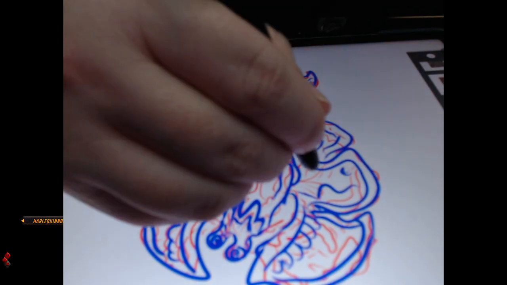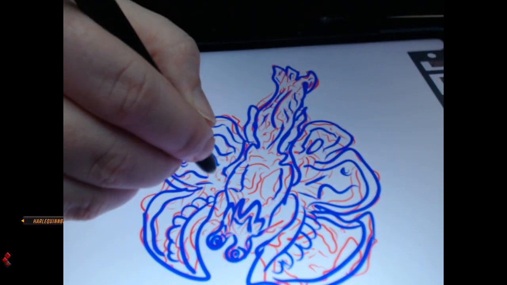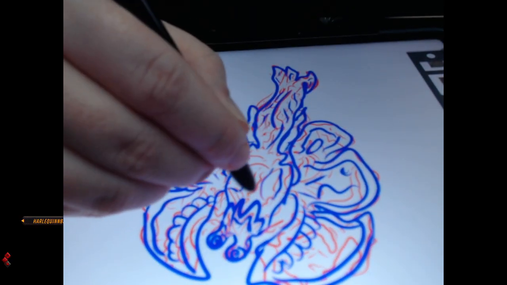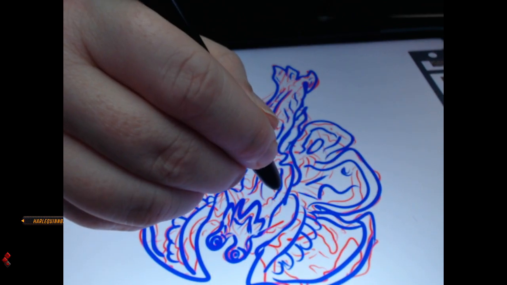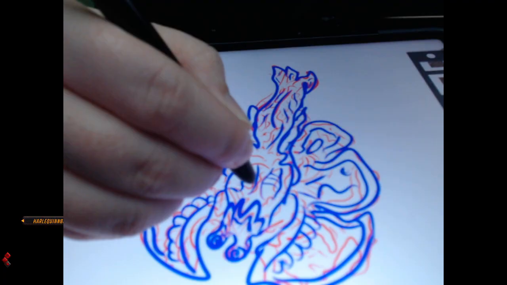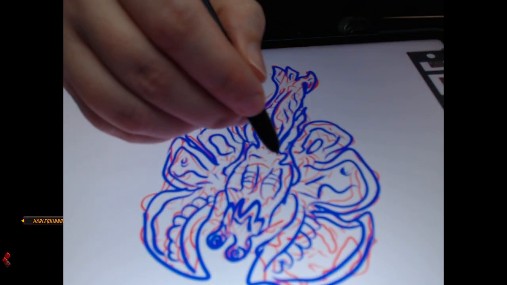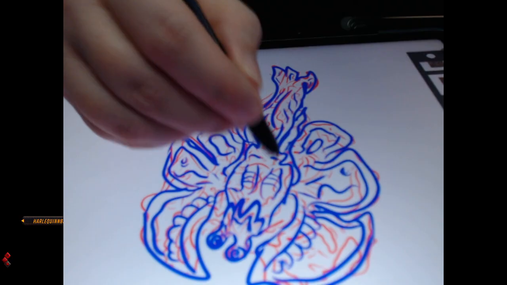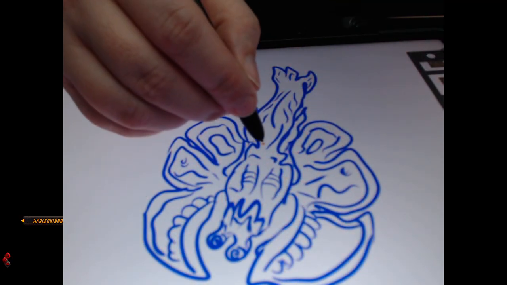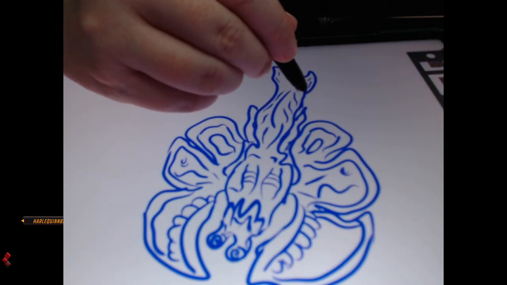Okay, let's add a couple different lines in there. Give the body some more. Let me think. I'll do that here. It's like a little mini rib cage kind of a thing. Do that there. Okay, let's see where we should add more. Probably right here. Okay, maybe right here.